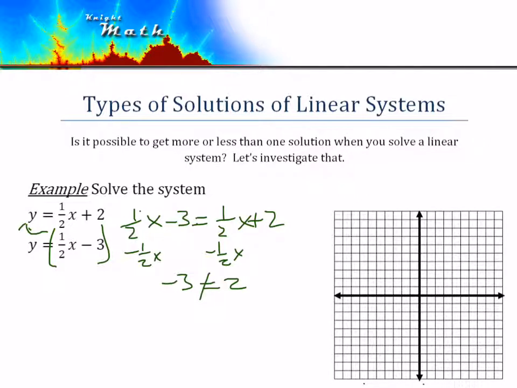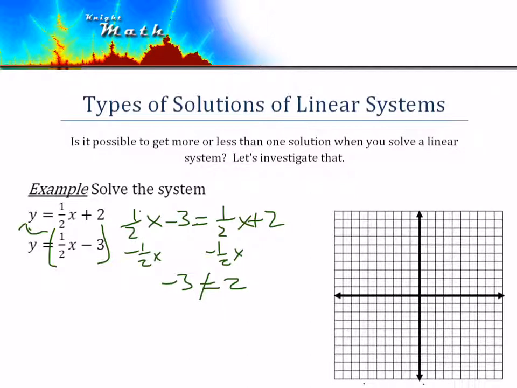Did we do our arithmetic wrong maybe? Well, we can check. No, we just substituted there. We rewrote it right, copied everything correctly, and the 1/2s do subtract away. But we get something that's not possible. Well, let's graph it and see if we can figure out what's going on here.